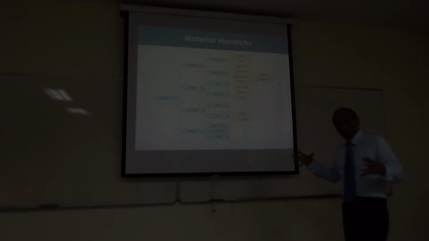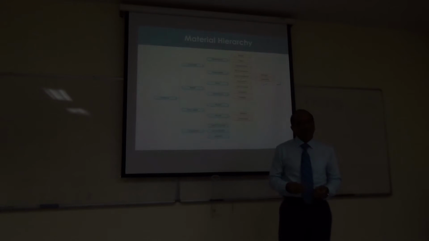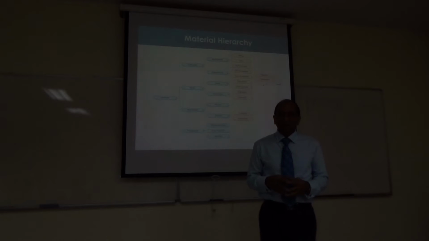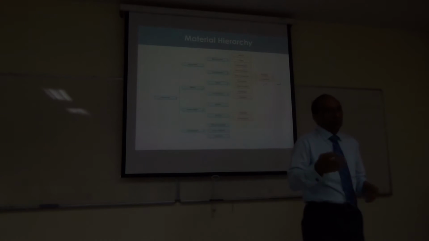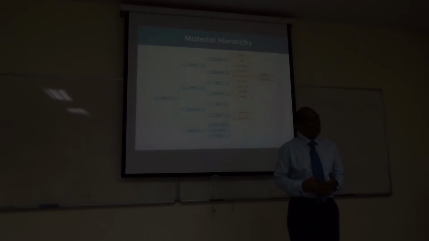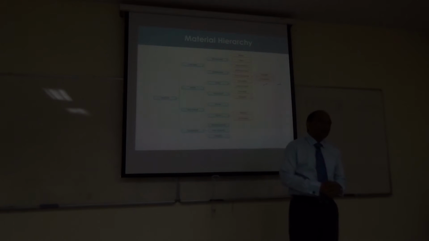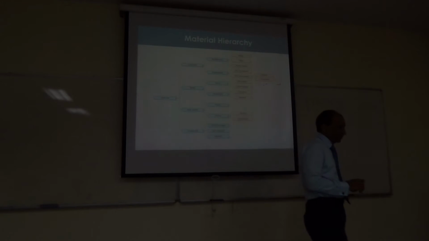So as you can see, it's a broad body of materials that you may need to deal with while making your structures. They can be very simple, they can be very complex. The simplest material is steel. One of the simplest materials to deal with is steel. Concrete is an extremely complicated material, right? And then wood is also complicated, and composites are of course very complicated, right? And then of course, I did not mention here the carbon fibers and glass fibers. They are also structural materials. So in fact, they should also come here in non-metals. So various types of fibers are also now becoming important structural materials.